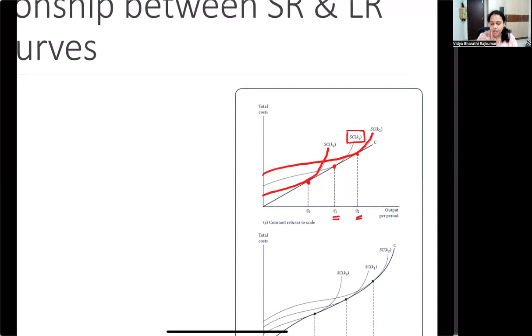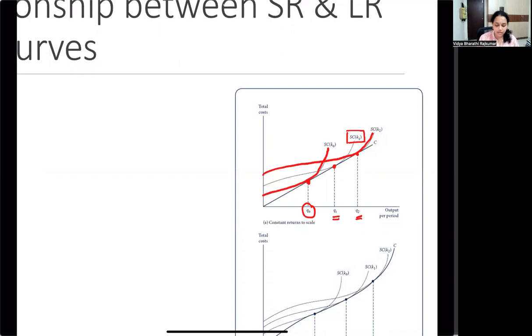I have traced cost functions over different short-run periods, each with higher levels of capital progressively, and therefore higher levels of costs, and each with higher levels of capital giving me better output. And I've traced all of these points where I've identified just the right amount of capital that I need to produce a certain output. So with capital level K0, I know my optimal output is Q0. With K1, I know it's Q1. With K2, I know it's Q2.